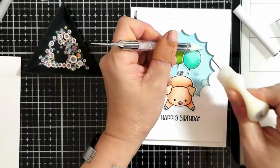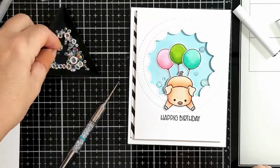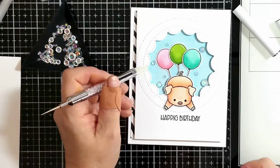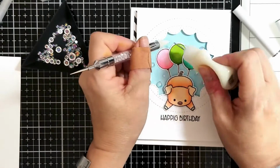So I glued these down, and again, I was thinking about adding some white splatter in there, and I said, I'm just going to leave it. This is what happens. Sometimes I look at something too long, and then I overdo it, and then I regret it.